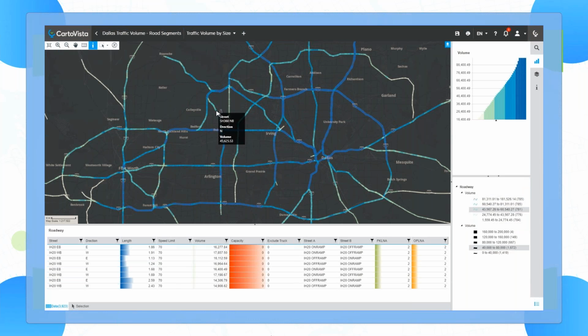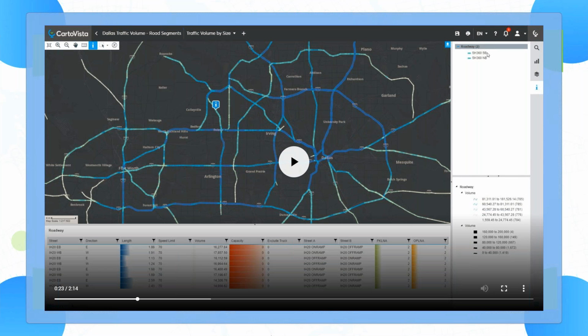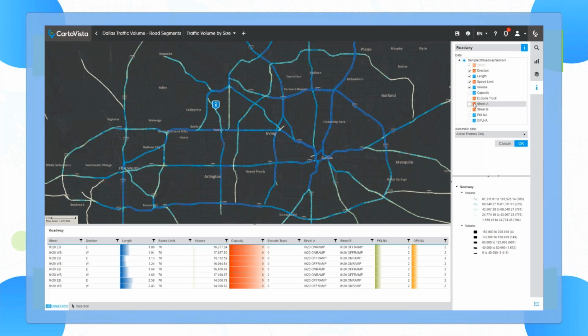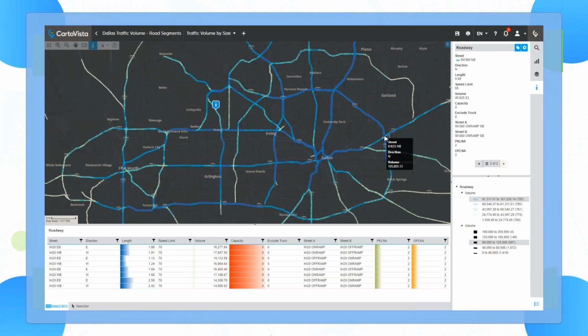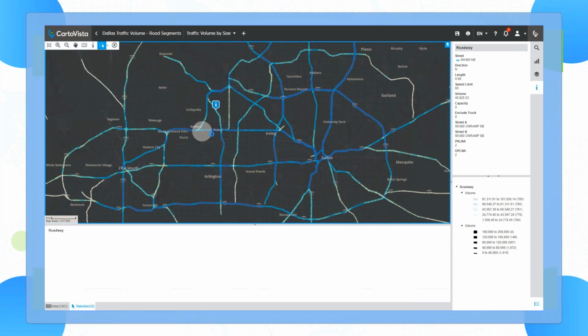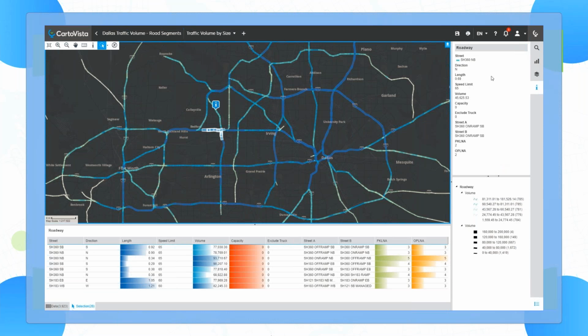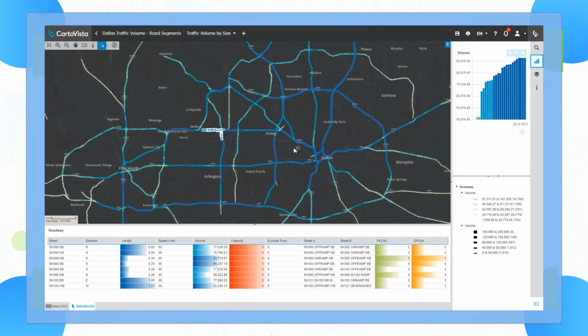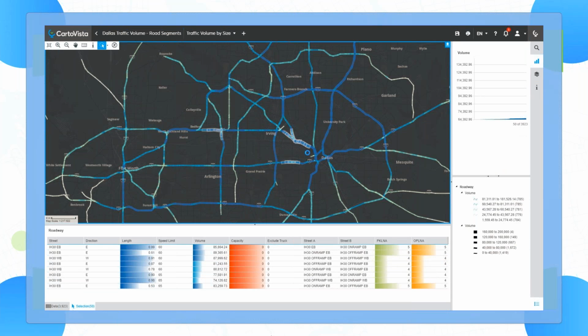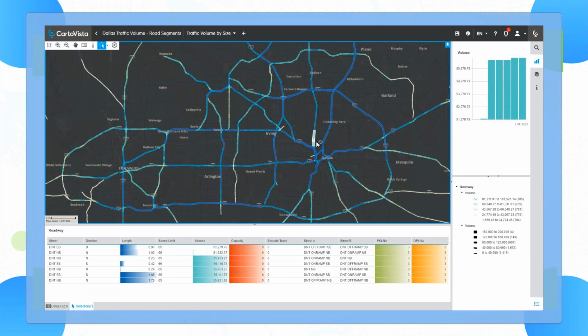We can start interrogating or querying the data. Whenever I click with the identify tool, I get the corresponding roadways. I can go in and configure which attributes should be displayed. In this case, if we display it all, it's all the tabular data attached that gets displayed. Same goes with lines. I can select from the map, and it's giving me the selection in the table, but also in the chart. So it's going to chart only what is selected.